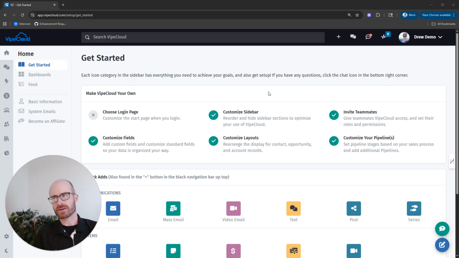So email verification is a tool that is built into VipeCloud's enterprise level subscriptions, and what this does is it helps you to confirm whether an email address is valid and likely deliverable without actually having to send to them.